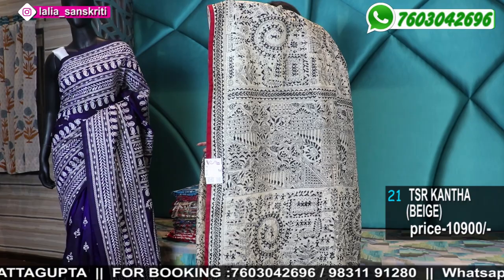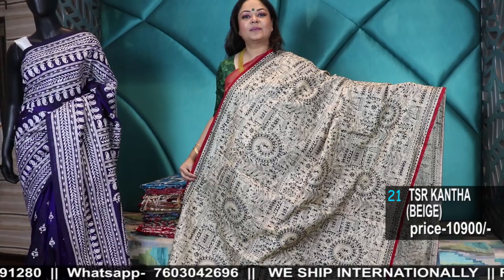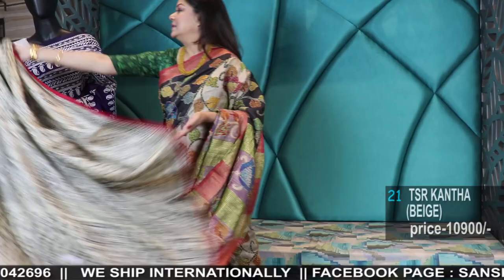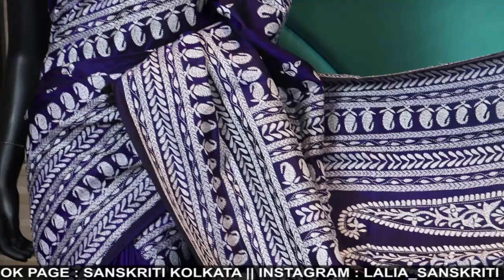All the while I was showing you silk, now I'll show you all tassars, but in between I'll show you about the mannequin saree. She's also wearing a silk. This is tassar. Okay, I'll just finish off with silk. She is wearing a Bangalore silk poppin blue color. Milk white thread used. Very smart, neat finish. Traditional katha design.